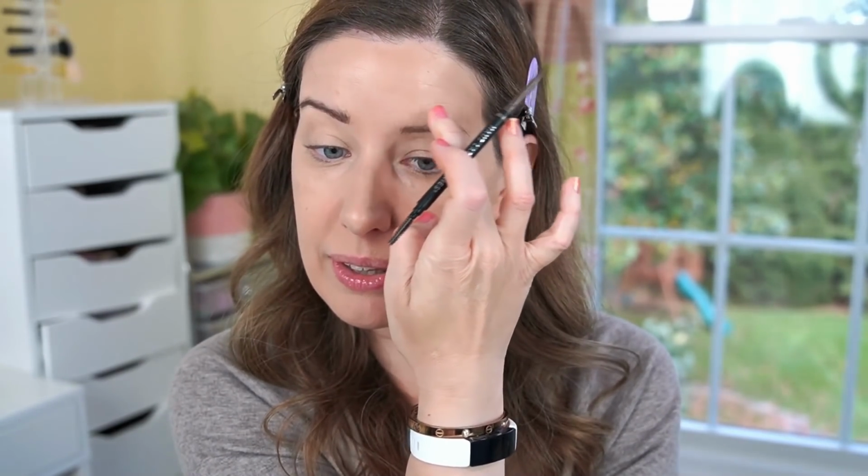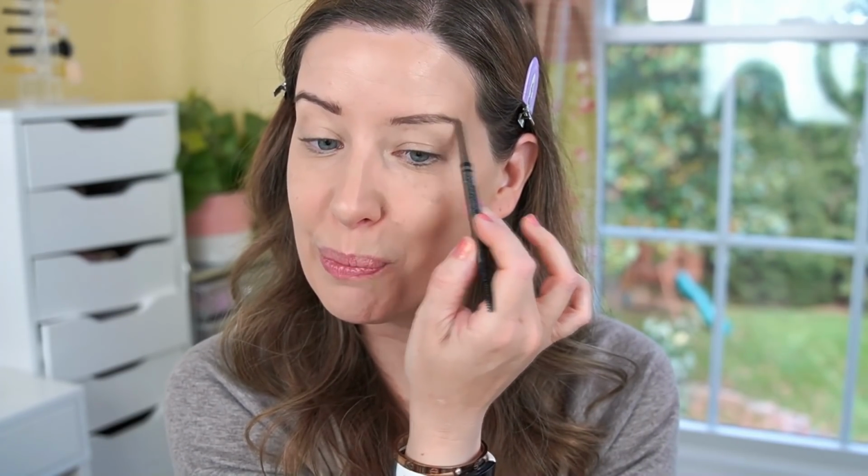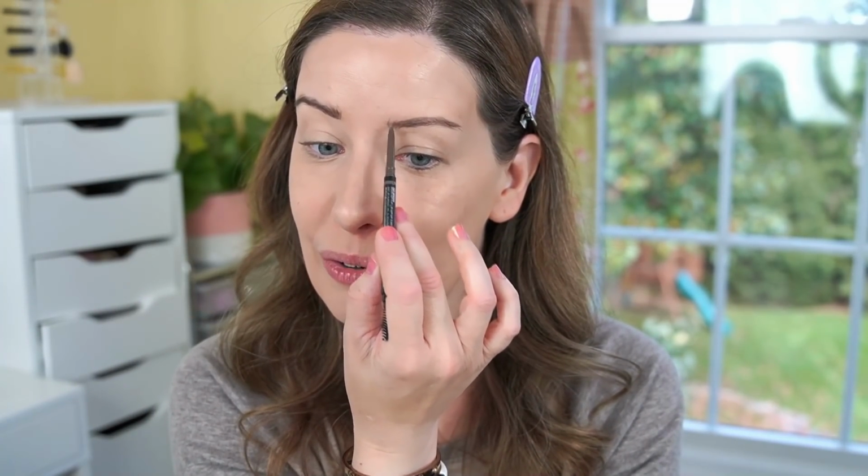I mean, I really do like this brow pencil. I think it's super nice. But it's just kind of hard for me to say, oh, I'm going to repurchase it again if I already have something so similar that is so much more affordable.